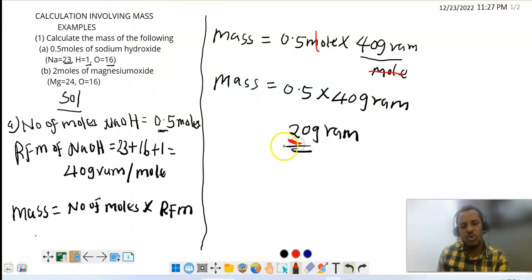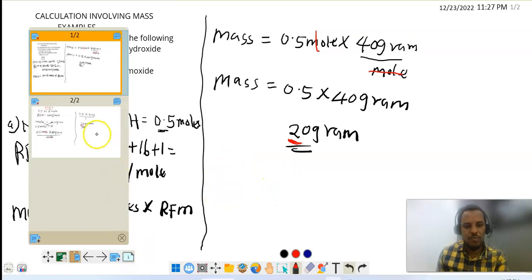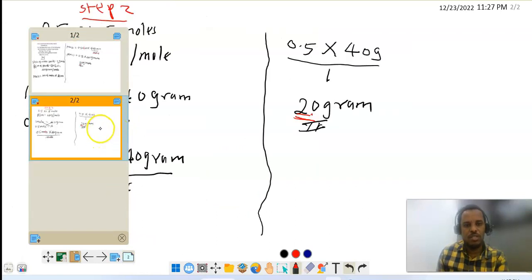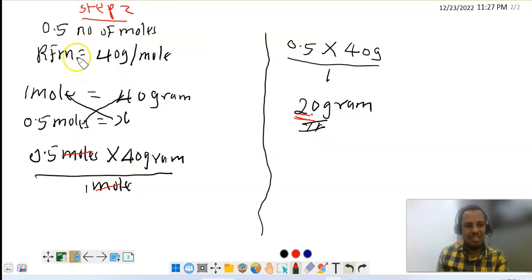Do you see? So whatever method you use, it's up to you. But I will advise you not to use formula method, because you cannot cram formulas. This formula, number of moles times RFM, will take effort to remember, and you're a human being, you can easily forget it. Use first principle method always. And for you to remember first principle method, this is the most important part: the RFM always is equal to 1 mole. Yes. Okay, thank you.